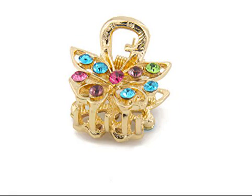Yeshan Set of 12 PCS Butterfly Design Golden Alloy Mini. These are a great deal. I have been buying these at a trade show for $2 a piece.